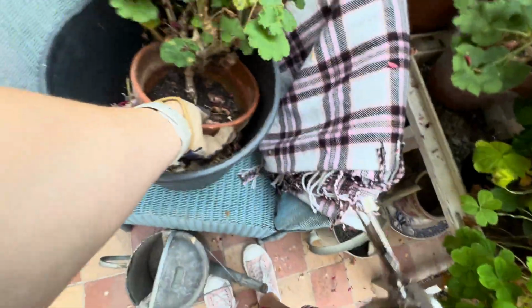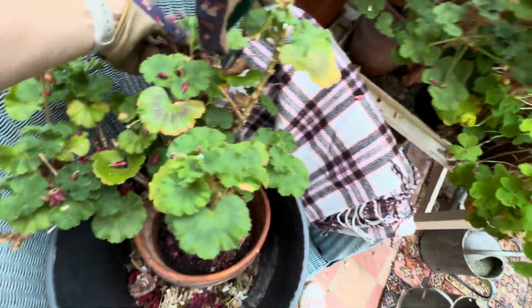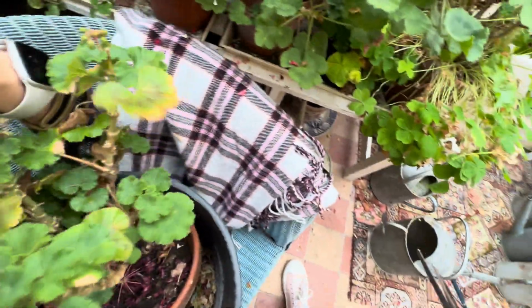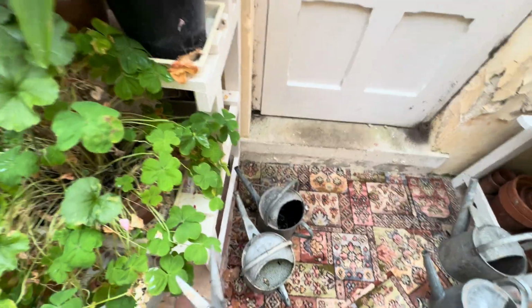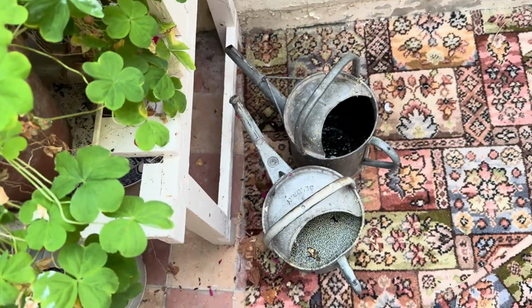The water that we use to water the conservatory comes from a water butt, and the water butt is the rainwater that comes off the conservatory roof, which is a great thing because it's really good for the plants because it hasn't got any chlorine in it. But the only downside is at this time of year, it's full of life. So if you have a look down here, can you see that? This bucket here, I don't know if I can zoom in or not, bear with me. Let's see if we can get a bit closer.